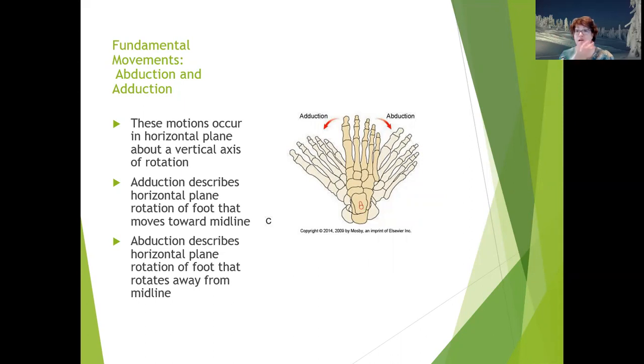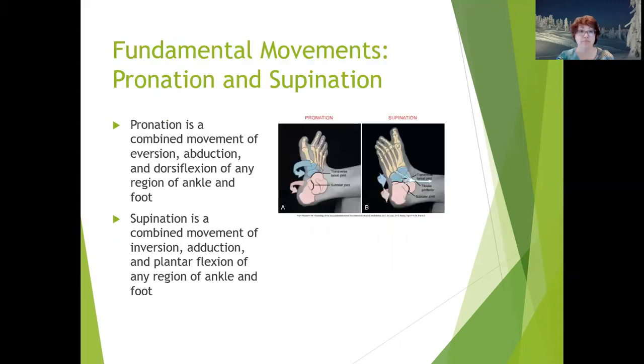No, we do not. It's a combination of a lot of different joints contributing to the motion. So the ankle itself does not do abduction and adduction. It's a combination of the joints in the foot that perform this motion. Pronation and supination are descriptions of combined motions that involve a lot of the joints in the foot.